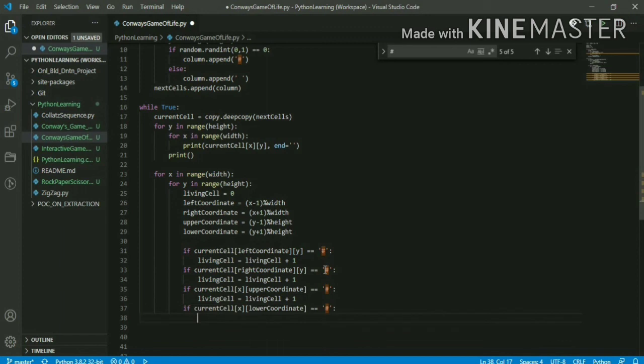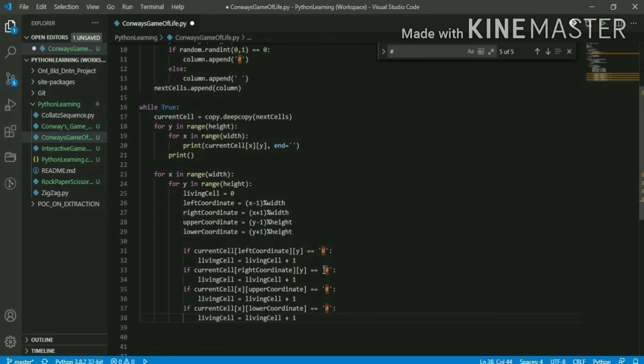Then also living count will get increased by 1. Okay, so I have checked my left, right, upper and lower.